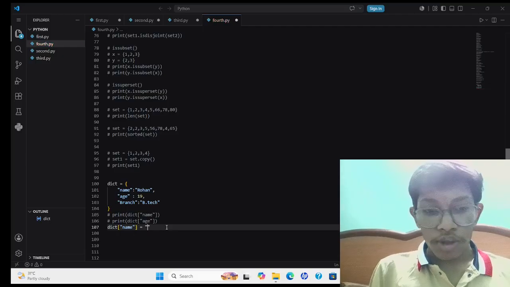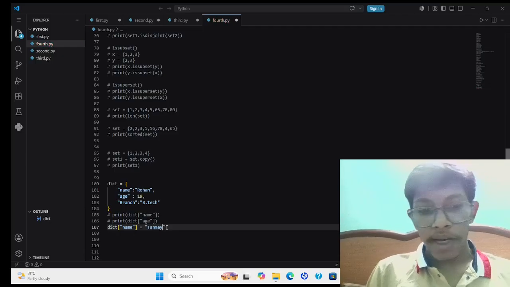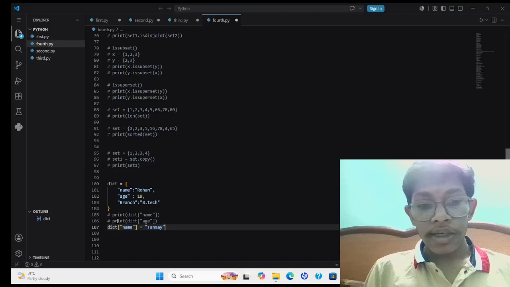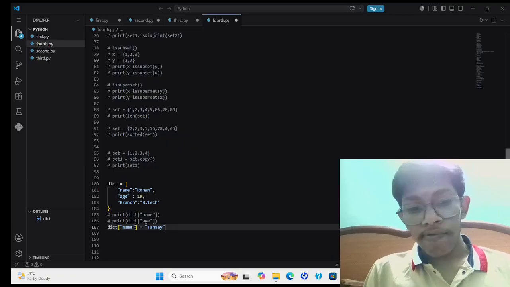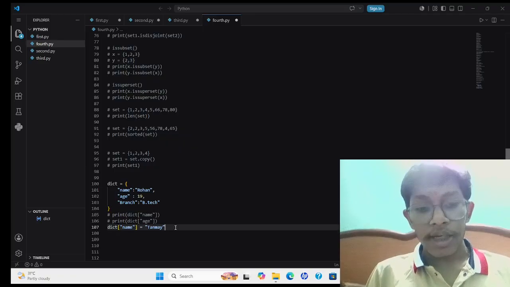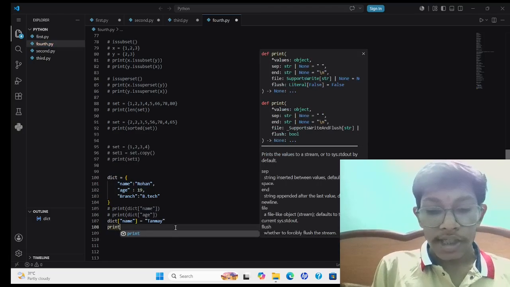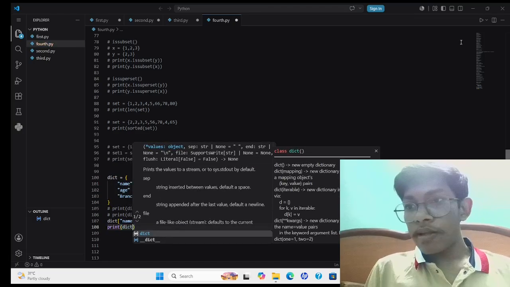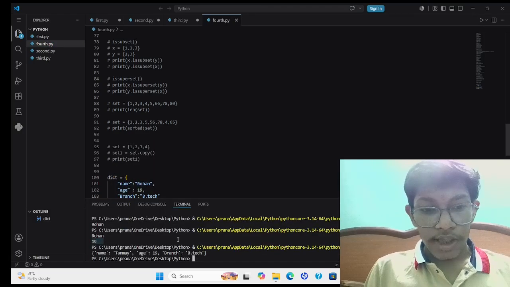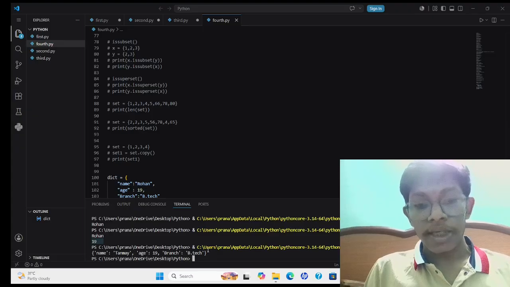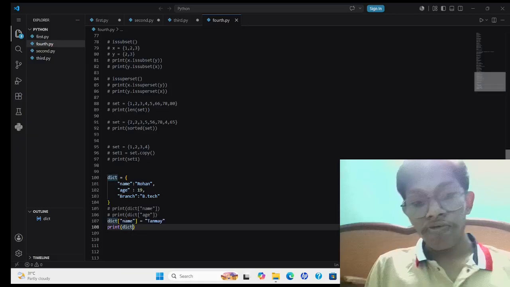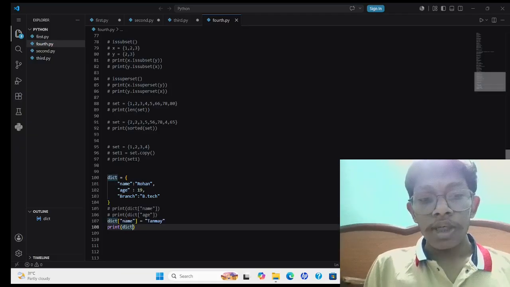Now we want to store Tanmay, so I would simply write Tanmay. So in Python, the name would be overwritten and would be written as Tanmay. Now if I print my dictionary, it is printing name Tanmay, age 19, branch BTech. So in this way we can also change our value. This shows that dictionaries are mutable.